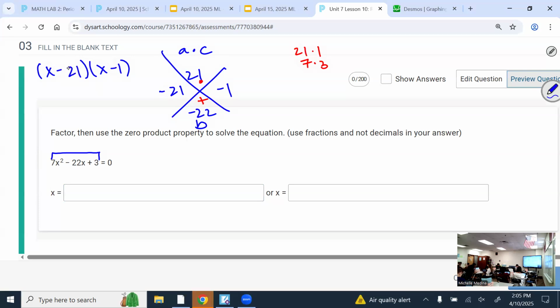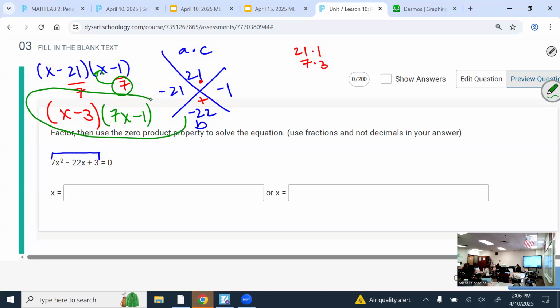So what was my a value? So divide it from each of them and reduce the fractions. What does 21 over 7 reduce to? So this first parentheses will be x minus 3. The second one, I can't reduce it any more than it already is. So any remaining denominators, you should always have at least one that you have to do this for. You have to slide it in front of the variable. And that's what creates the 7x squared now when I multiply it. Now this is just my factored form.